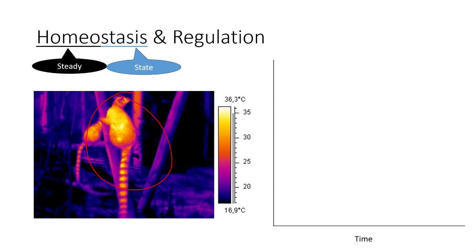So we can see it in the image, but really what we are concerned about is the graph. Over time, if we were to look at that on a graph, the body temperature might go up and down a little bit, but stays pretty steady. And regulation is similar, although it changes based on maybe the season or day and night, based on what's appropriate.